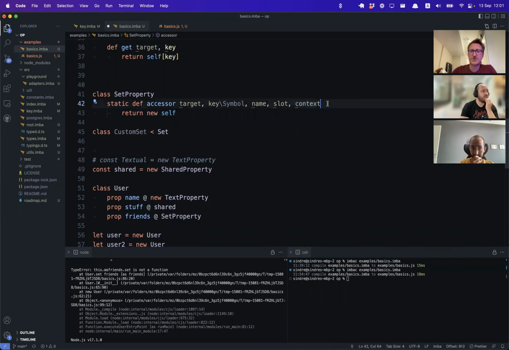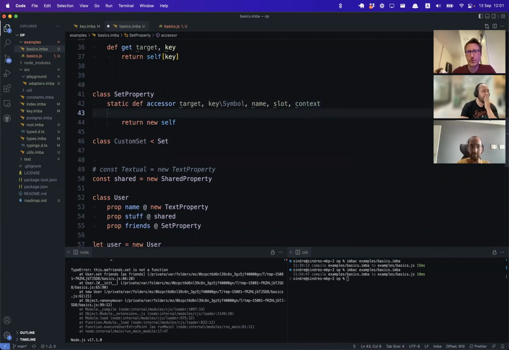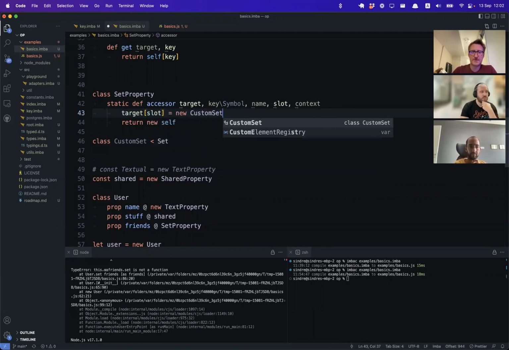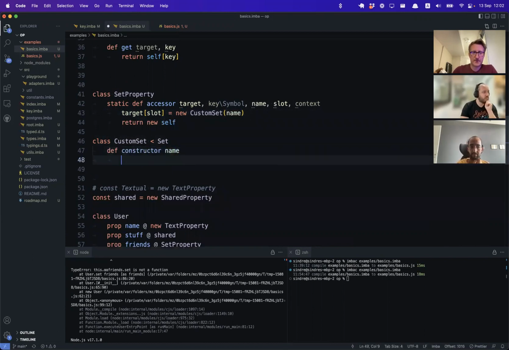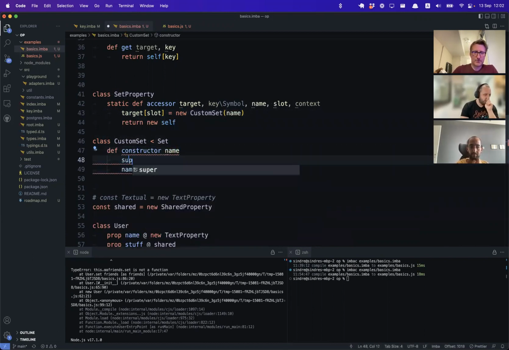Here I can essentially choose what I'm going to return when Imba under the hood tries to access the accessor for a certain field on an instance. So here I'm going to take the target and cache it for the slot. I'm going to do new custom set, and maybe for fun I can throw in the constructor name, and super.